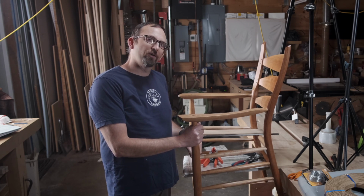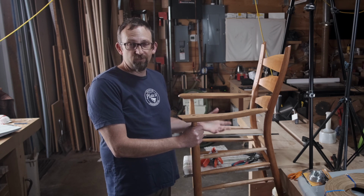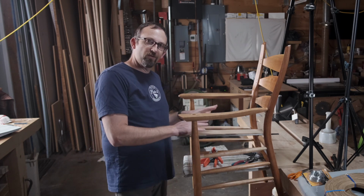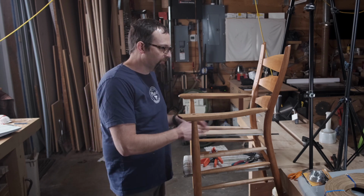And it's not too hard to finish just the weaving because for the most part, I like to use an oil or an oil wax blend. So if I get a little bit of finish on the bits and pieces of the frame around the weaving, it's easy to just buff it off really quick as I'm applying it.